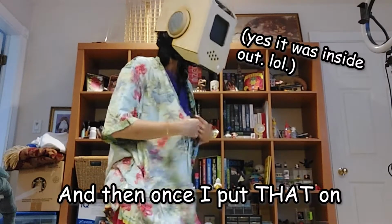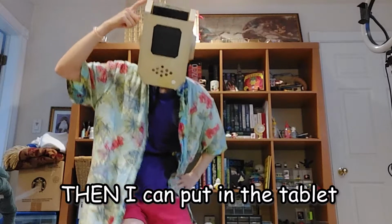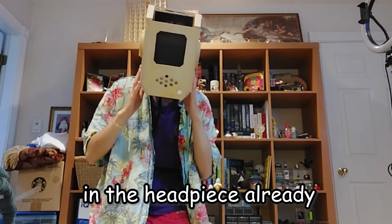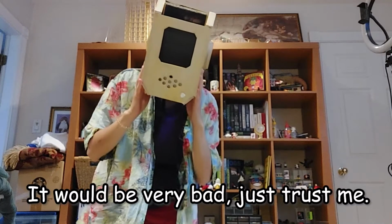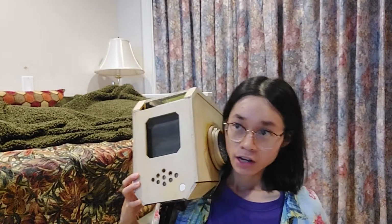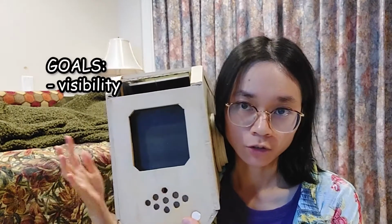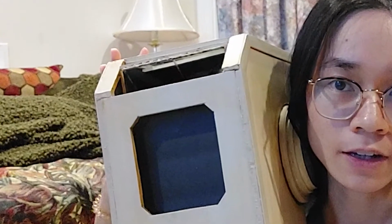And then once I put that on, then I can put in the tablet into this little slot up here. Because if I do all of this with the tablet in the headpiece already, it would be very bad, just trust me. So this year, I wanted to try improving this costume. I already made a brand new lab coat that looks more like the game. And now I want to make a mask that is way better in that I can actually see out of it, and I don't have to go through all the trouble of actually putting it on. Also, I want to make sure the mask doesn't have these ugly seams in the front, but anyway, let's go.